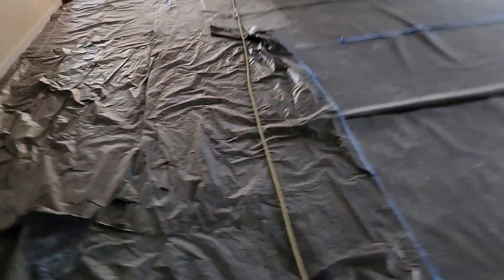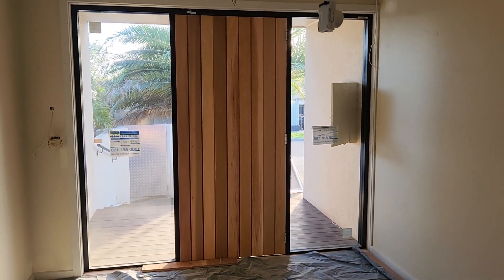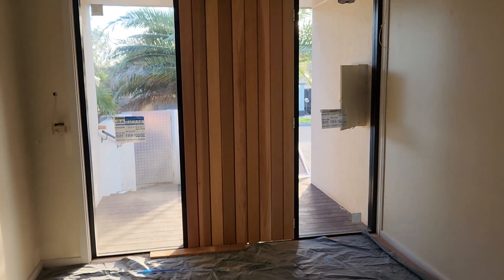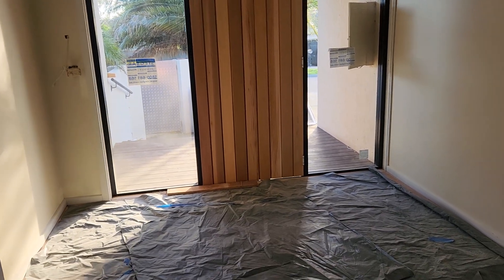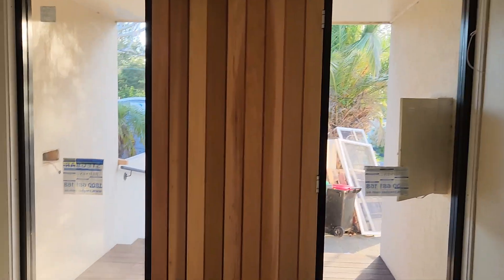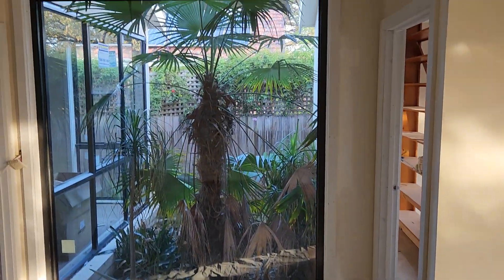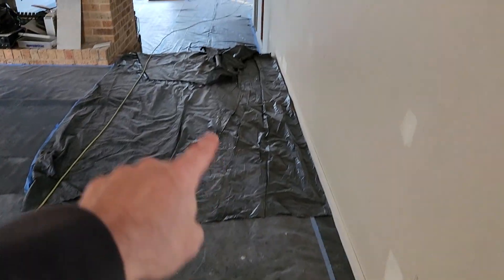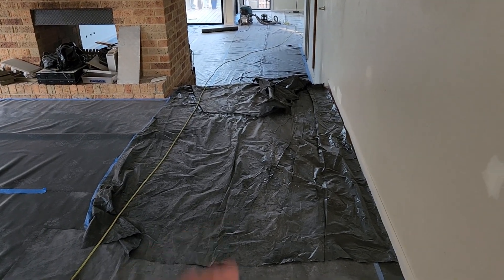If we quickly run up to the top section of the house — the door that came originally was no good, it was bowed. So I demanded a new door and it looks incredible. Look at the detail on that door, and that's not even finished yet — wow, that looks pretty cool. Love that. So that's the brand new door delivered, the other one had to go back. All the architraves and skirts are around all these windows and doors everywhere, and all of the repairs, all the tooth work for all of the timber underneath that plastic has been completed.